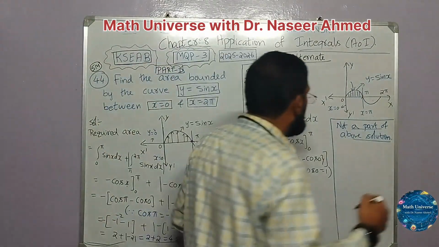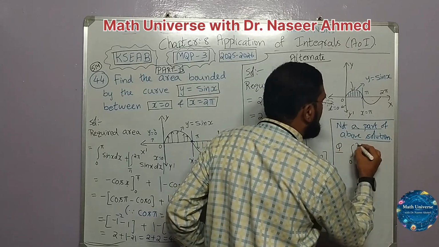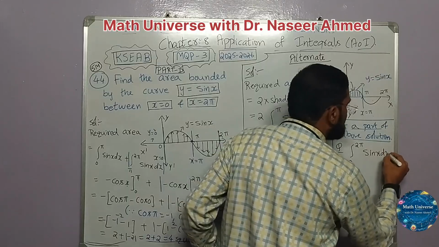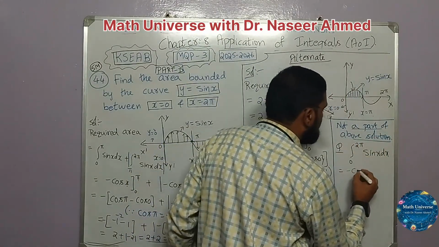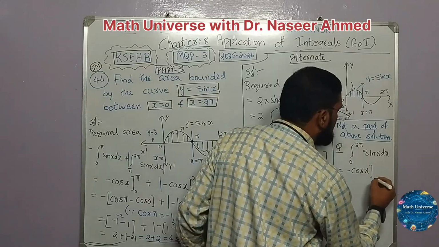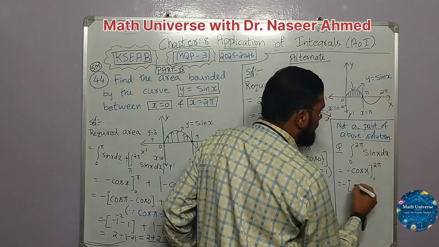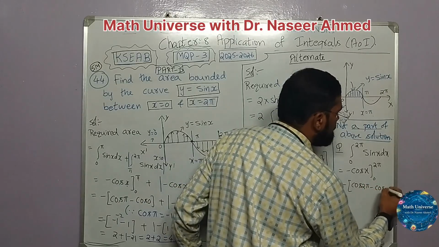What I want to say is, in definite integrals, one question will be like this. Evaluate, let us talk about this question: what is the integration of sin x? Minus cos x, then apply the limit from 0 to 2 pi. Minus out. Upper limit is 2 pi, so cos 2 pi minus cos 0.